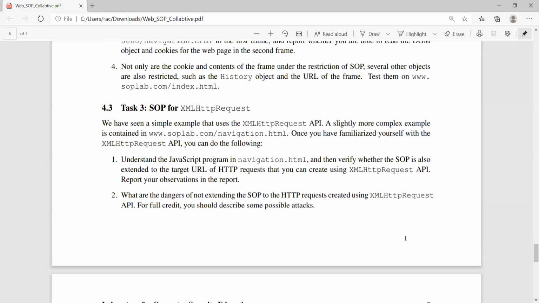Can any of you think of an exception to that rule? What would be an exception where a website can access some resource of another website? What's an exception to that?